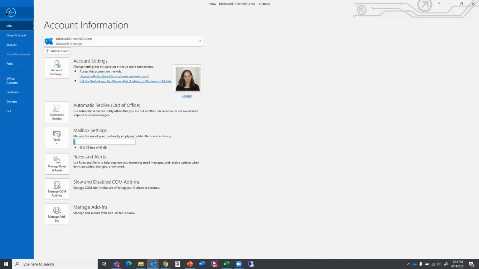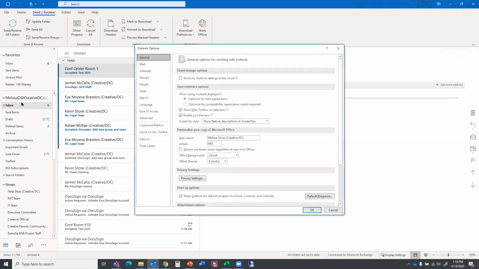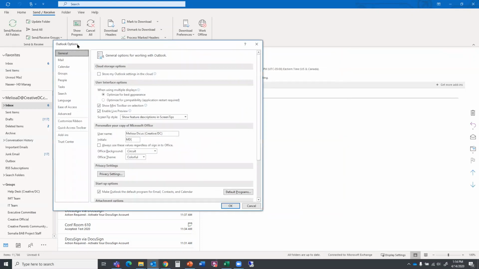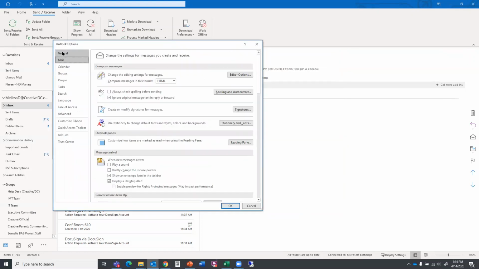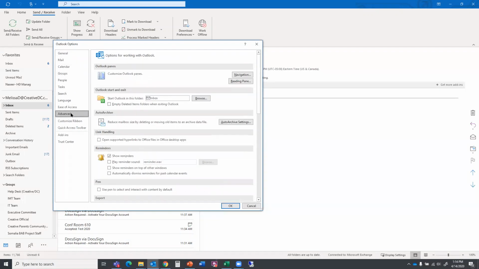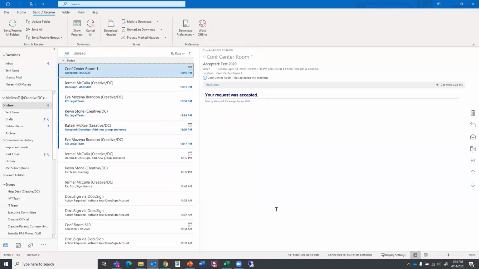If you want to stop that, you just come over to File inside of Outlook and go to Options. In Options, under Mail, there's an option here that says play a sound. Right now mine is unchecked, but yours may be checked off. Unchecking it will stop the sound from playing when you receive a message. And if you go down to Advanced, there's an option to uncheck play the sound for reminders. So you can turn these two options off, and this will allow you to not hear those dings in the background when you're having a meeting or at all, period.